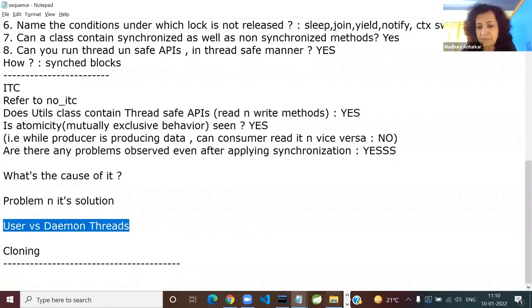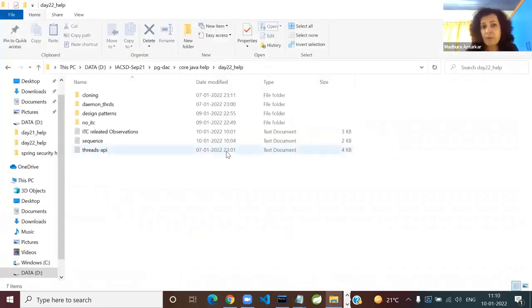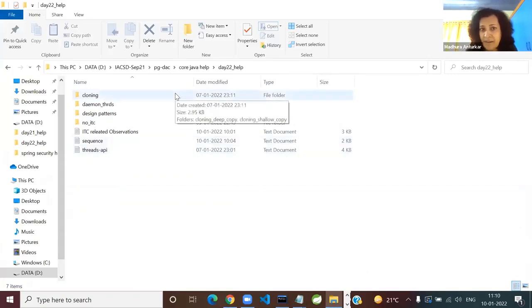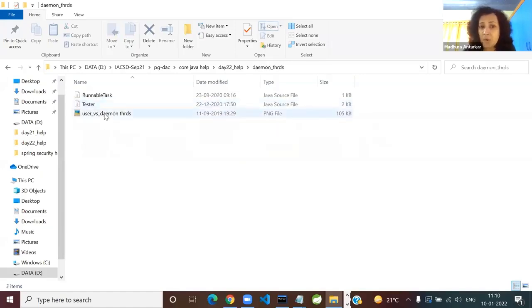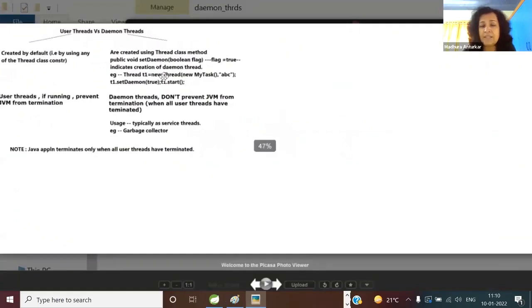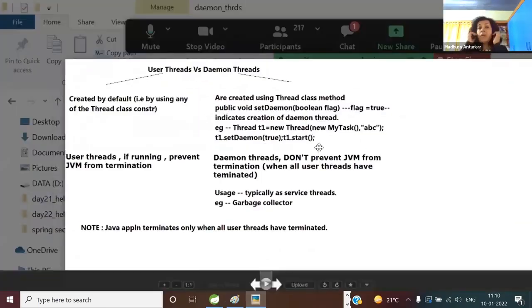user versus daemon thread. Before the break, I shared the entire day 22 help, extracted, and you will find a package folder, daemon threads. Open the diagram and let me discuss. Everyone knows from the initial days of Java, I have told you, there are two JVM created system threads, main and a garbage collector. Main is the foreground thread, the active thread, which starts the sequential execution of your main method.